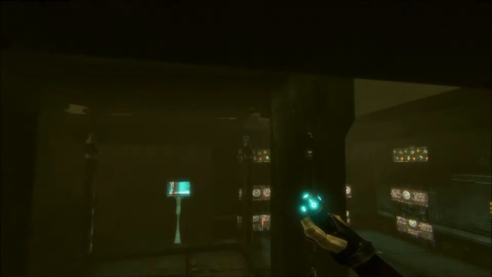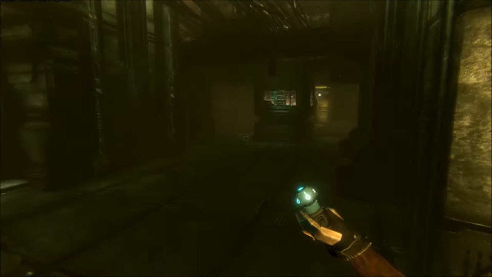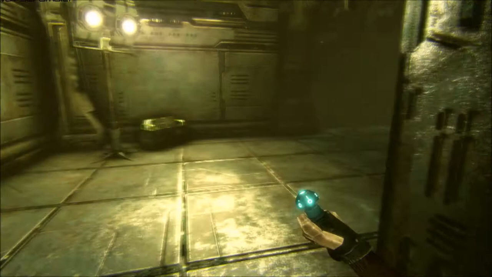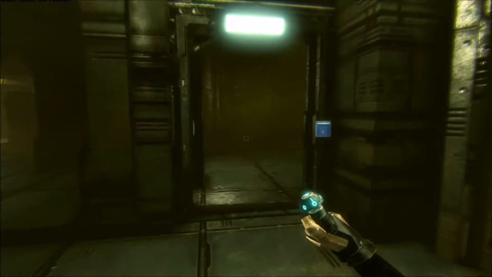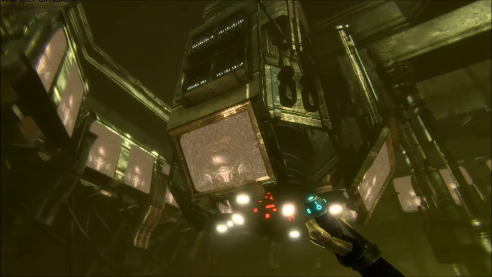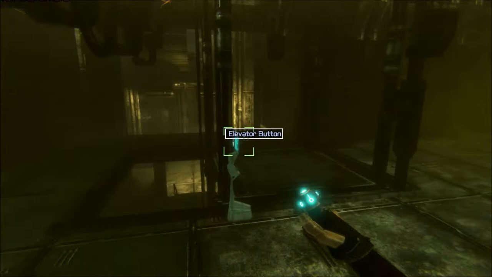Oh, it won't let me go up because the elevator's already been used, so I gotta go the back way, right? No, that's not the back way. Where's the back way? Oh, there it is. It's right here. I remember. Let's take one last look at Betty before we leave. Yeah. Good to know that she was an evil person. I did not like her. Just fall. There we go.